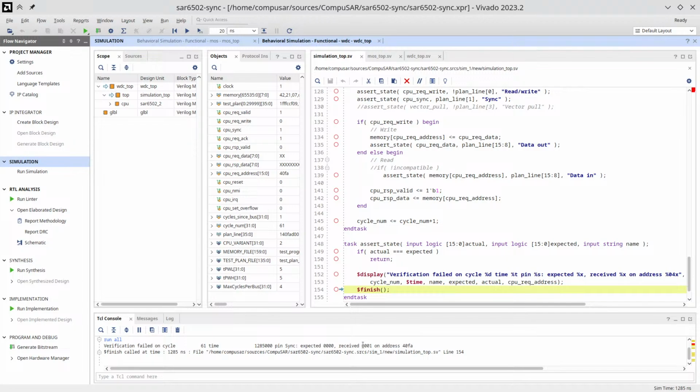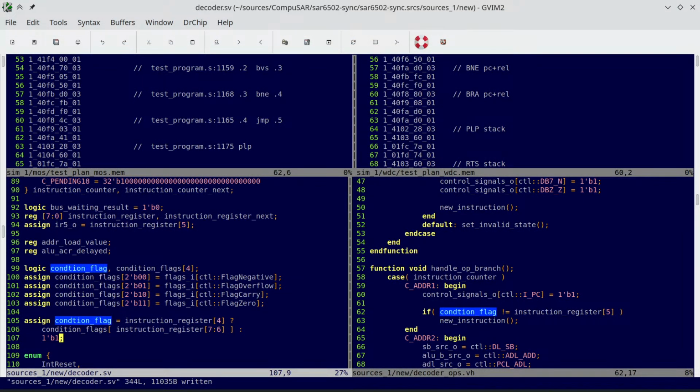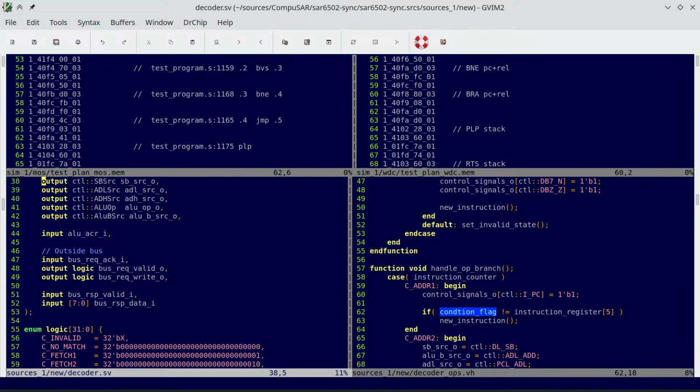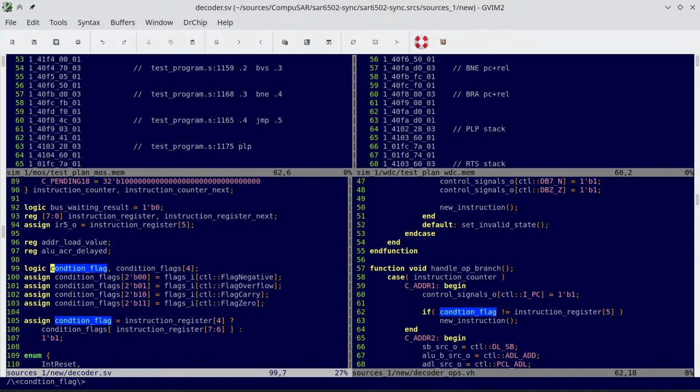Not particularly. Okay, so we were at 80, and we're asking if CPU variant is bigger than 0, then handle op branch. Because the condition here is like this, what we want to do here is condition flag, we won't set it to 1.